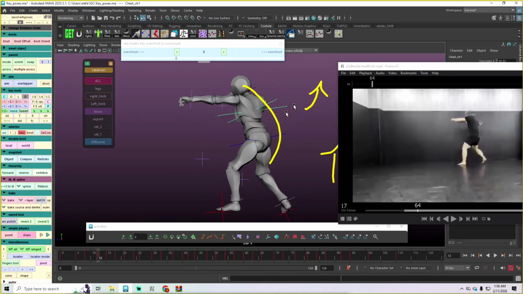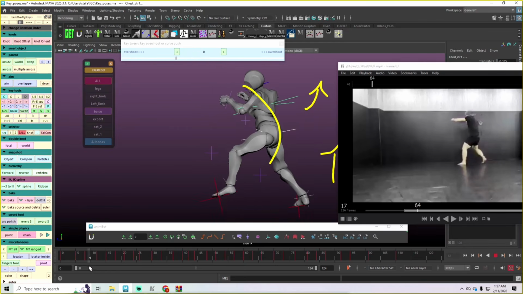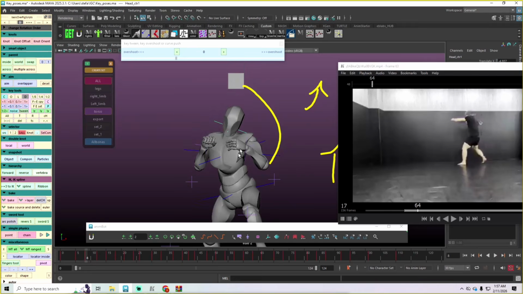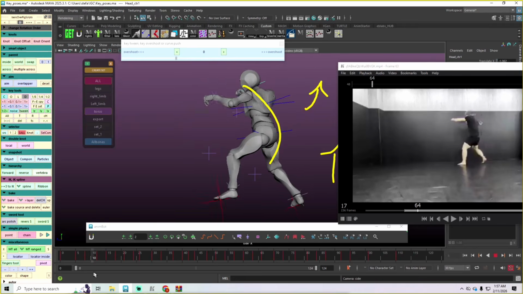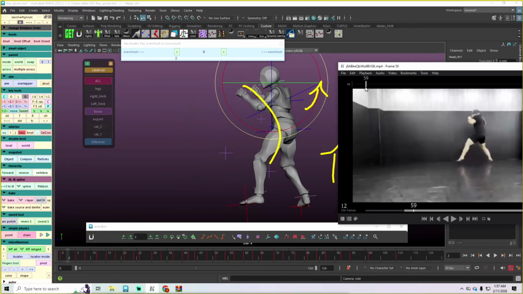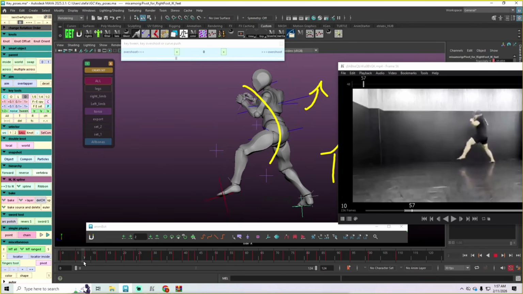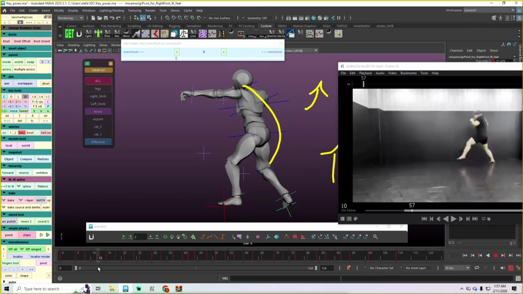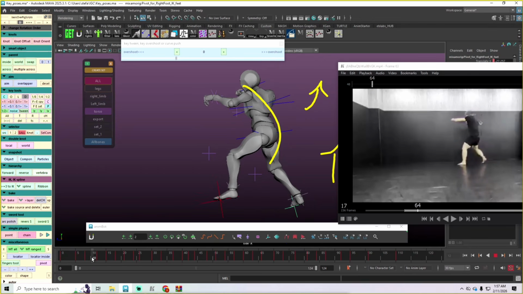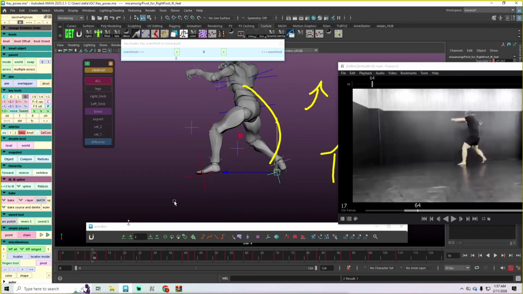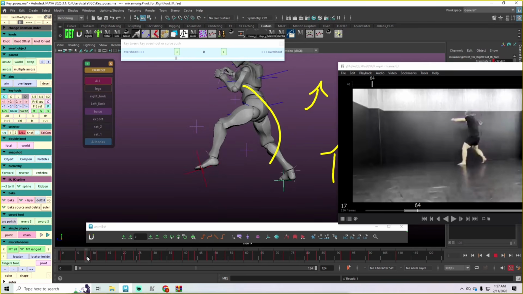So that's much stronger. That feels better. I don't want to do stuff like this where he's extending, pushing it too far. I'm losing the realism. Let's fix that dip there in the head. Save it. Boom. There's a little hop there with the foot. I like that. Where can I put that hop? Somewhere here. I'm just going to temporarily put it up here. I can come back to it later. See that?